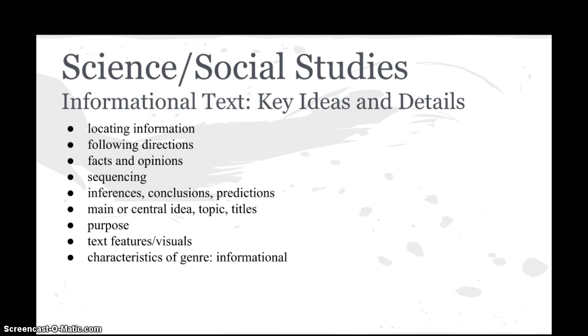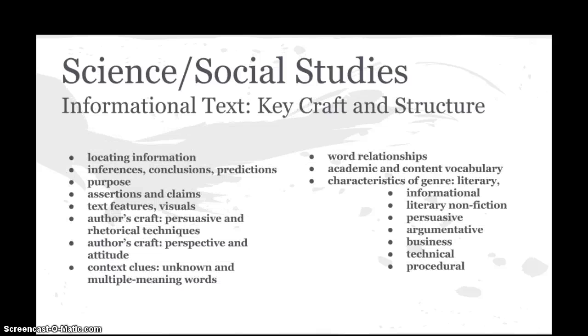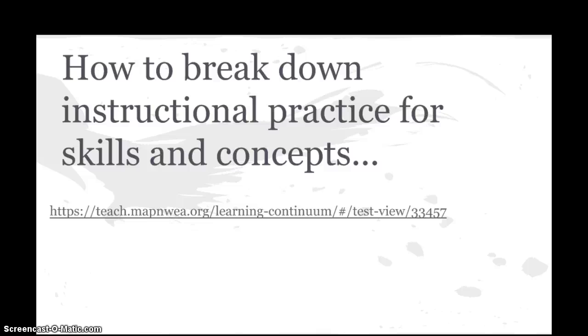Within the content areas of science and social studies, informational text contains key ideas and details, and craft and structure. Teachers can use the NWEA's Continuum of Learning resource to see the breakdown of the RIT scores and expectations for each level. This can be used in order to group and differentiate instruction based on student need.